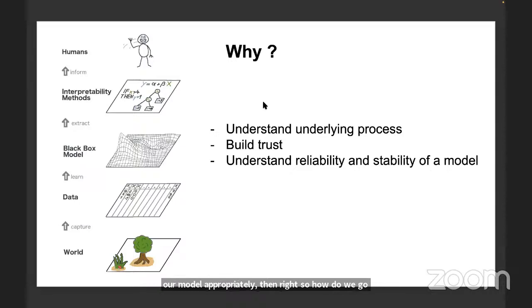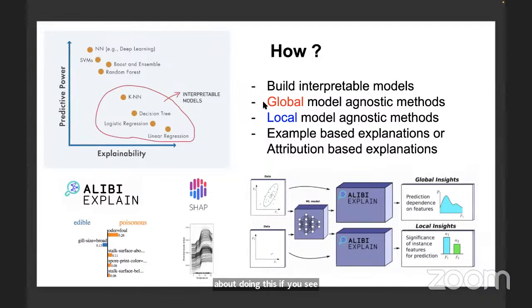So how do we go about doing this? The chart on the left explains the trade-off between the predictive power of a model and its explainability. The cluster at the bottom right constitutes methods which are explainable on their own and simple to understand, but you always have a trade-off with the predictive power or accuracy. So one way is to build interpretable models. If you are pretty sure that the process you're trying to model is not that complex, the easiest way out is to choose one of these models and go ahead. The weights of the models, or the splits made by the decision tree, would give us insight into what the model has learned.